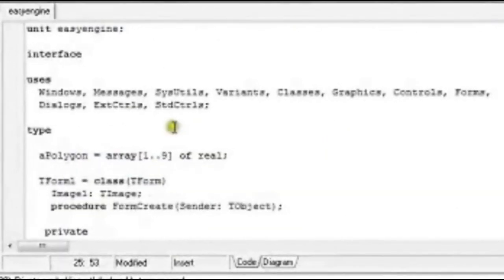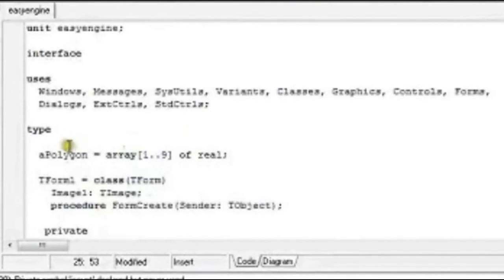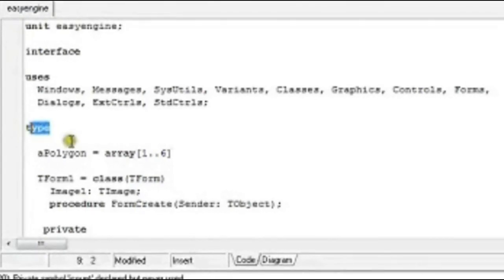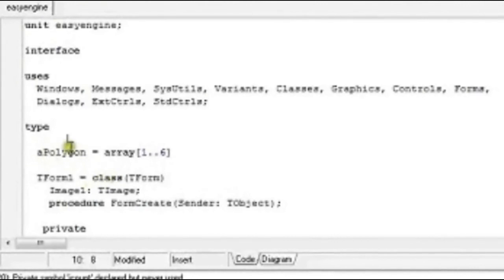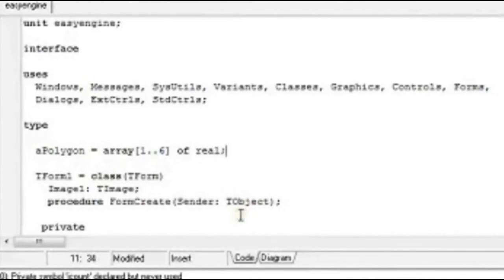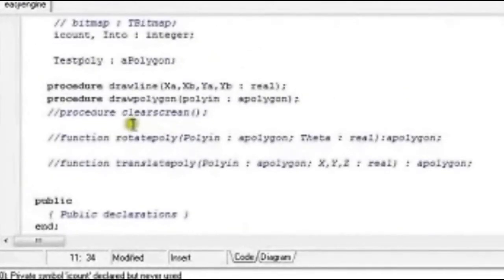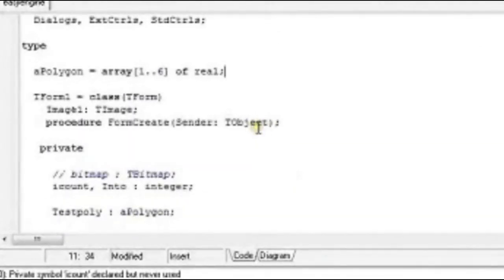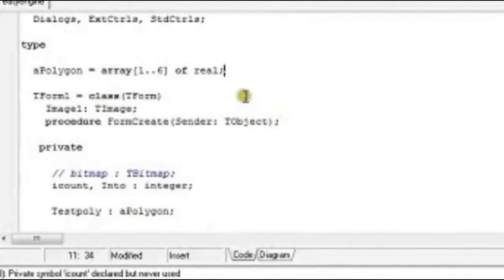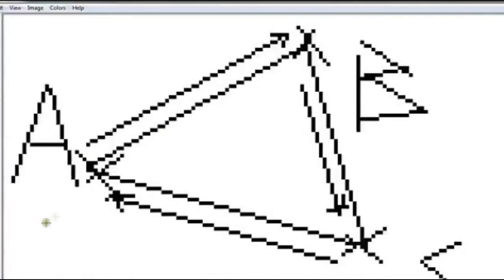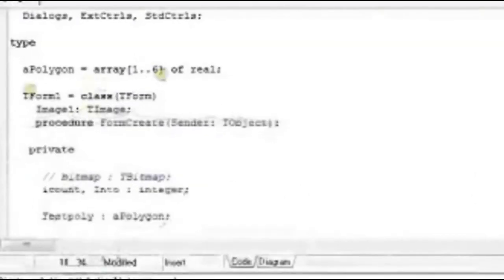We're going to declare a new function. But before we declare our draw polygon function, I quickly have to show you one step we have to add here. Up at the top here, you'll see there's a thing called type. We have to declare a new type of variable, and we're going to call it a polygon. And that is just an array, 1 to 6, of real values. We could have just declared an array down here called array polygon or something like that, but because we're going to have to enter this variable into a function and also make other calculations, and just to keep track of everything more easily, we're going to declare a new type called a polygon. And like we said, there are three vertices in a polygon, so it's going to be XY, XY, XY. That's why we have six values in this array.